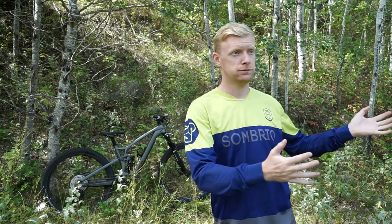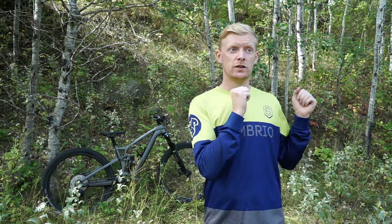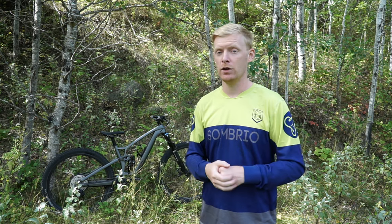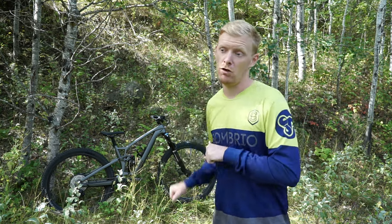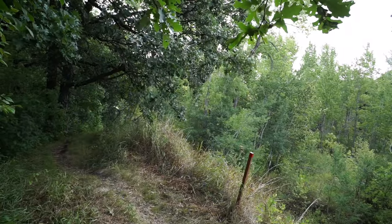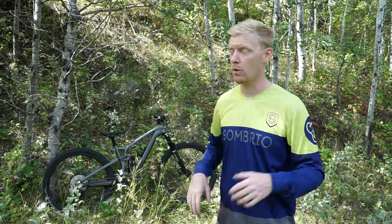Honestly, going from a 9.8 Fuelix of 2018, 2019, I don't know what it was, to a 2020 Fuelix 8, I noticed a comfort difference going from all carbon everything to all aluminum everything. There was a lot more vibration and feel of the trail right into my body. Switching back to a carbon frame really took away, I'd say, a good like 85 to 87% of all that vibration. It really does absorb it. And it definitely puts back in a lot more control. Like throwing the bike around, you can really control it a lot more. It just goes where you point it. So it's a huge upgrade to go to the carbon frame compared to the aluminum setup that they also offer.